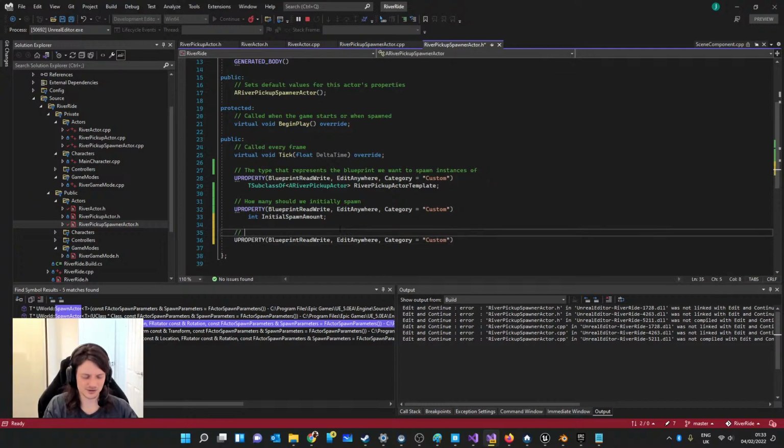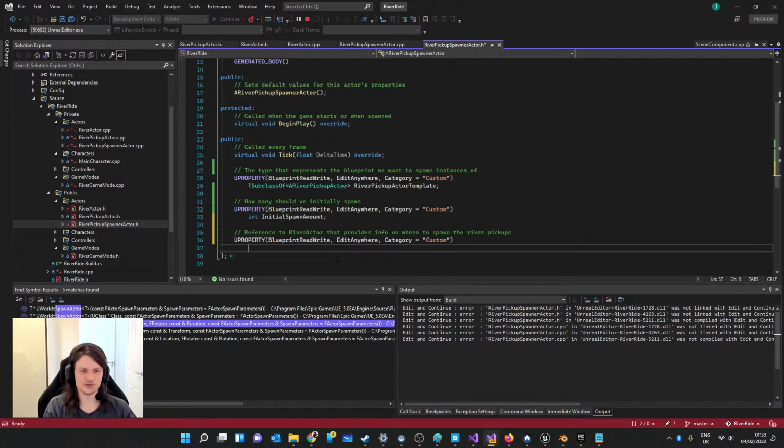I'm going to say this is a reference to the river actor that provides info on where to spawn the river pickups. And this is going to have a river actor pointer, and we'll call this river actor.